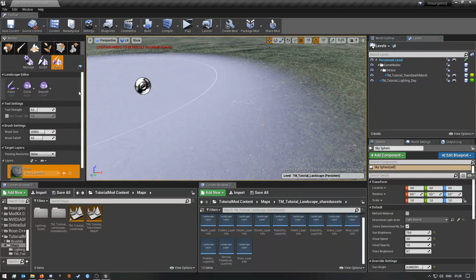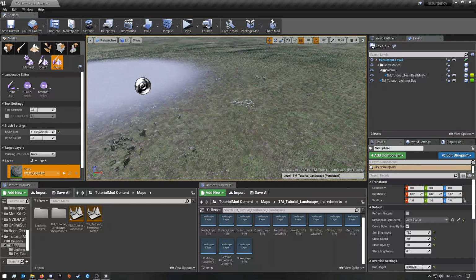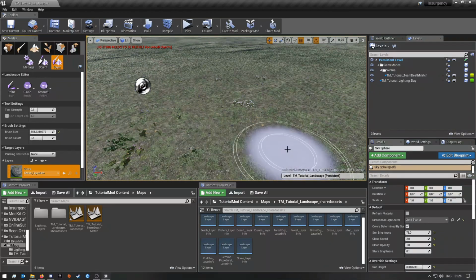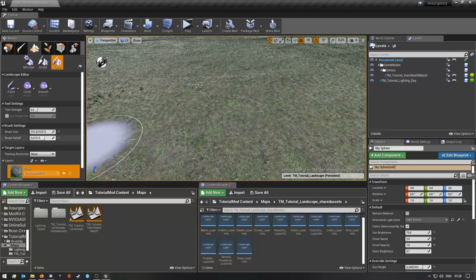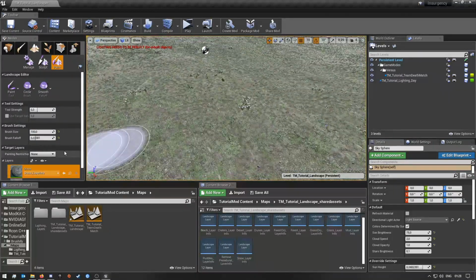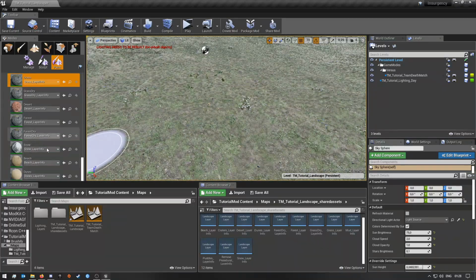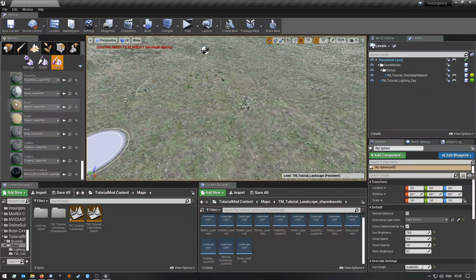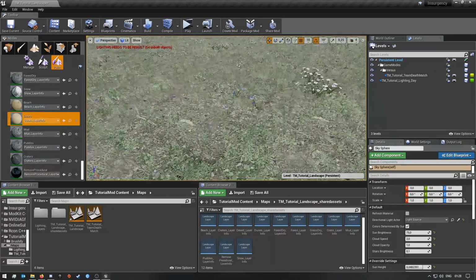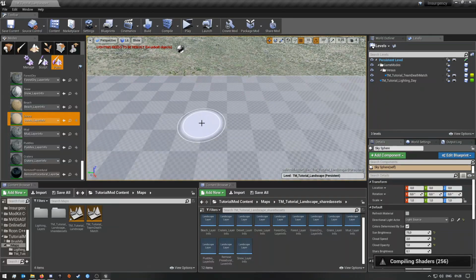So now we can quickly test this out. I'm gonna make this brush a bit smaller because it's way too big. And then I'm gonna make this fall off a bit like so, and I'm gonna make this 100 in size. And now let's quickly paint these dunes, like a sand texture. So the first time you try to paint it will compile those textures, so let's just wait for those to quickly compile.